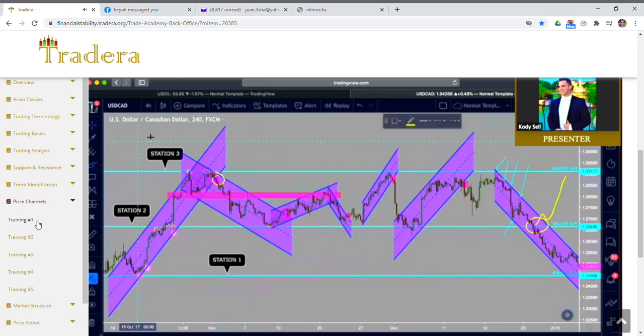Again, when we get down here to station 2, we're wondering if it's ultimately going to hold or if price is going to go to the top of our channel and then break through, retest, and continue on. What happens? Price breaches the channel, retests, and it's at this point that you know that we should see price form a new channel up to the next resistance, which is exactly what it does. And of course, ultimately, as you see, it goes up to the next major resistance. It happens every single time like this.